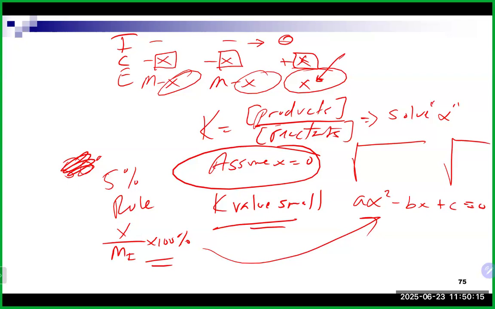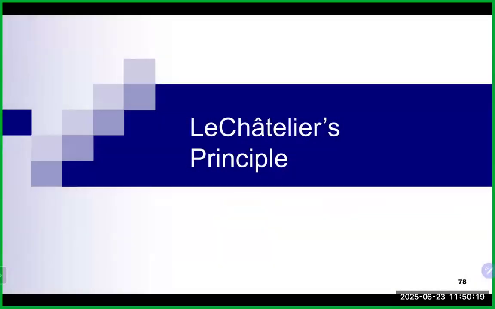All right, last thing we're going to talk about in this chapter is what is known as Le Chatelier's principle. Le Chatelier's principle is the idea that we have a system that is at equilibrium. So we have this guy here that is at equilibrium. And again, a reminder, the rate of the forward direction will equal the rate of the reverse direction in that situation.